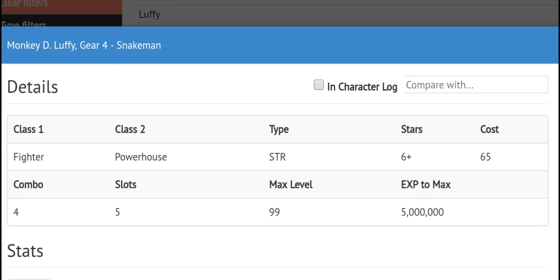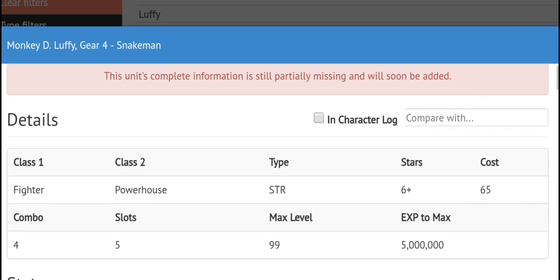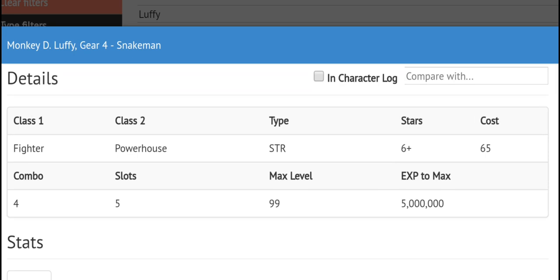Here is the showcase of the 6 plus version of the gear for Luffy, which has just arrived in the One Piece Treasure Cruise universe of Japan and will come to global very soon, I guess. So let's start with the details. I am so sorry guys, because GitHub has still not uploaded the artwork of our gear for Snakeman. Anyways, sorry about that. Not professional, but let's get into the details.